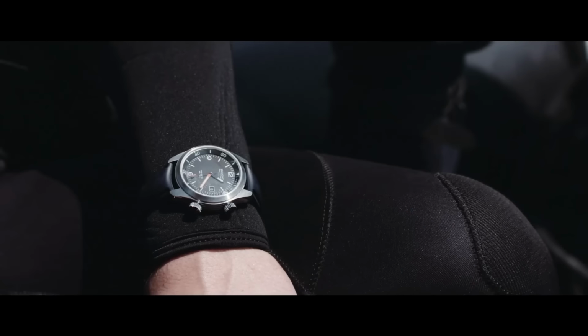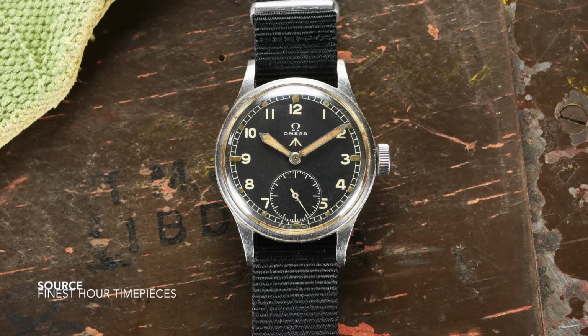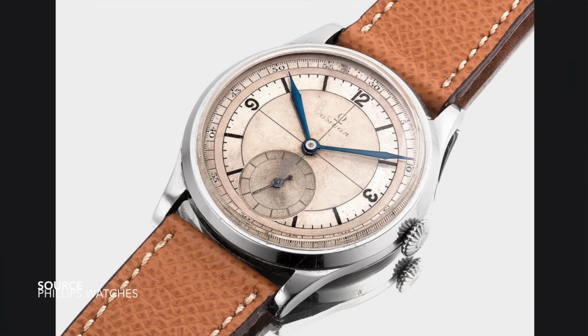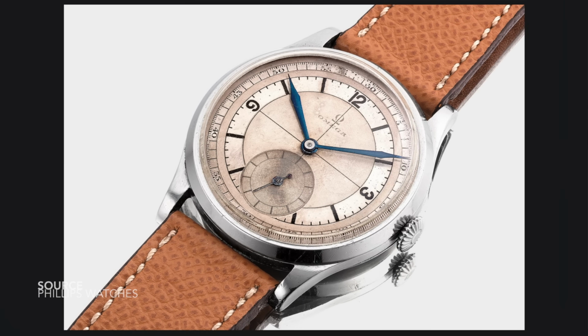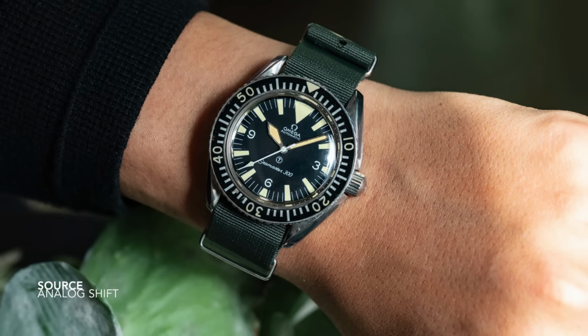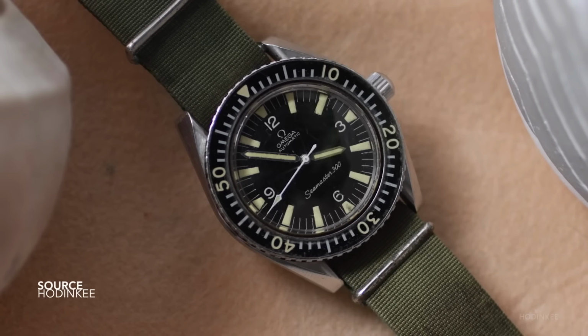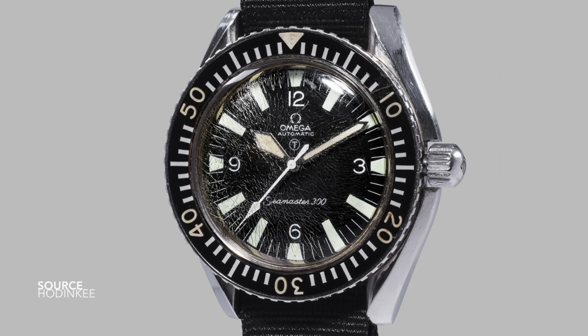Now we know some of the legends in this area and we could sit here talking about them all day ad nauseum. And as we know, Omega as a brand are not strangers when it comes to producing Milspec watches, as we will later see. Even going as far back as the 1930s, they were creating military pilot watches. And more recently, a model like the iconic 165.024 Seamaster 300, a piece that predated the Rolex Milsub, very much set the criteria and the standard for the development of the Ministry of Defense dive watches. And it's just an outstanding machine that represents the mid to late 1960s.